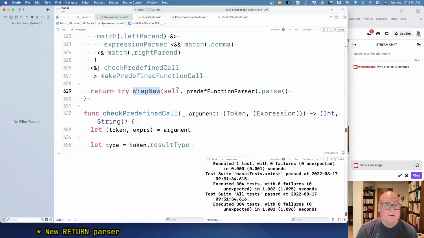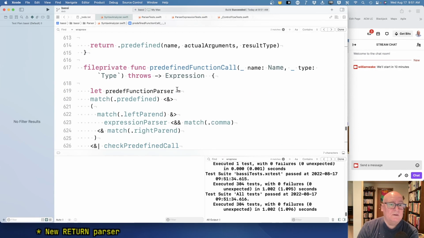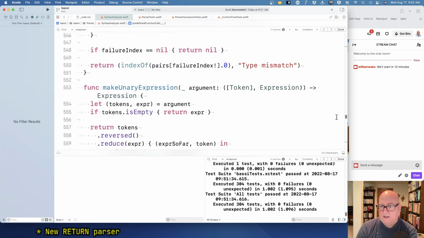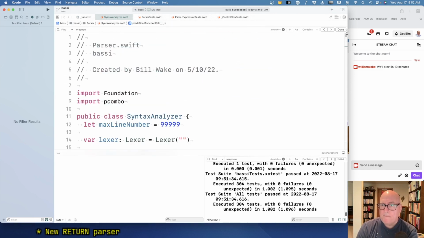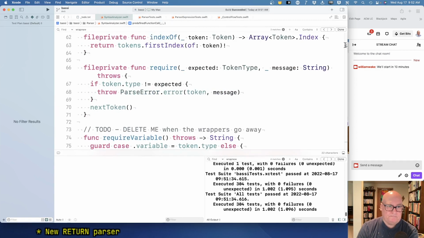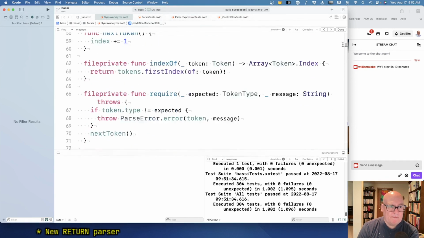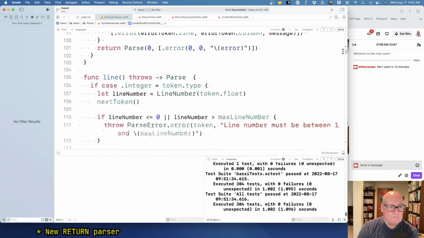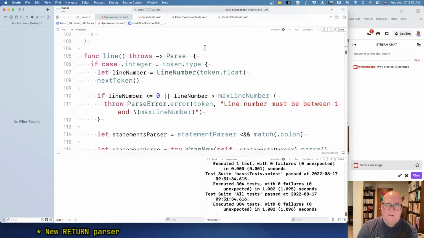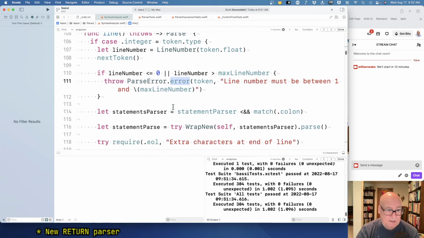And we're back around. Predefined function call. Okay, I'm gonna come back to that one. We're doing line. Okay. All right. So a line, it matches a line number with semantic check.